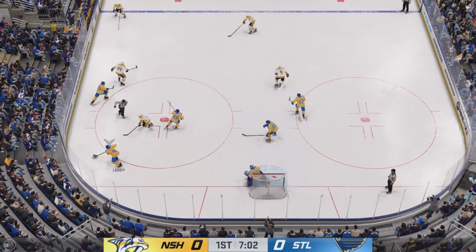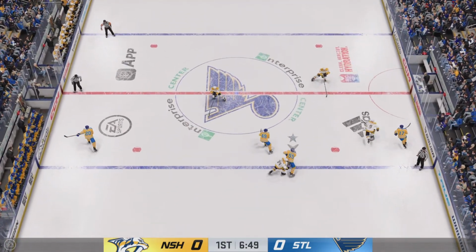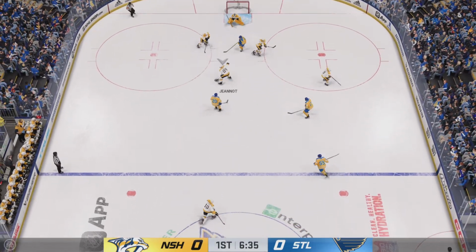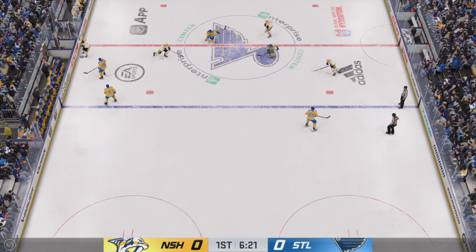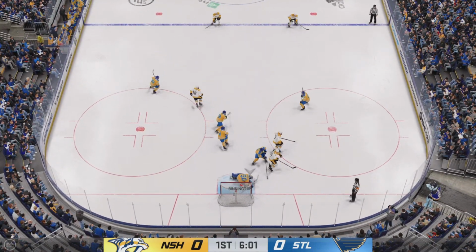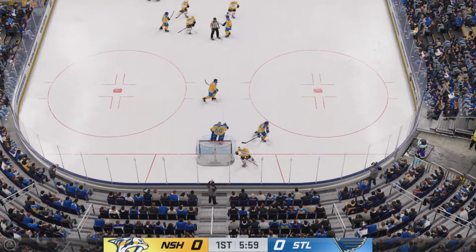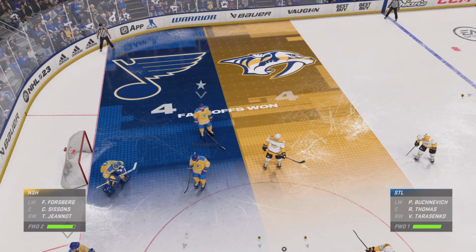The Blues win the draw. St. Louis looks to break out in their own end. Moves it to Barbashev. Handles the puck. Sissons plays it along the wall. Looking to make something happen along the boards. Lets the wrister go, and he gets just enough of it to keep it out of the back of the net. That's a really good save. I think the goalie's probably surprised he was dead center and open to shoot that puck.